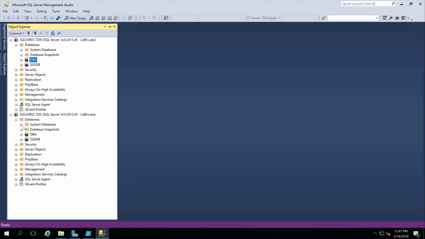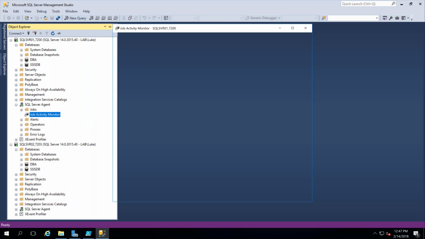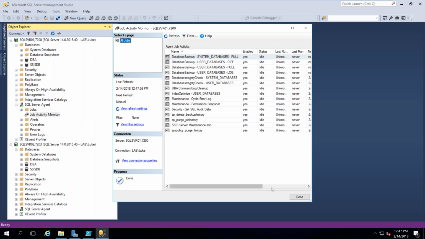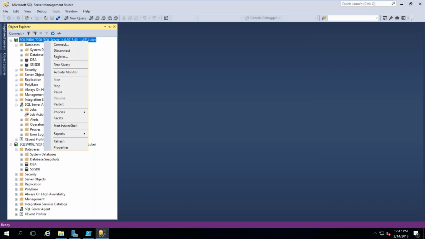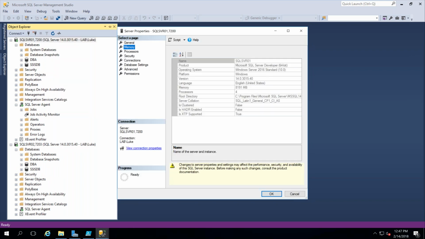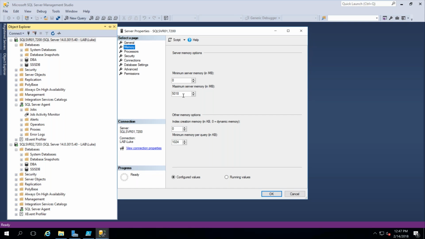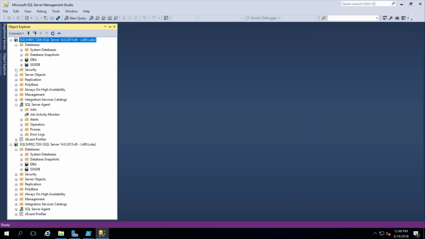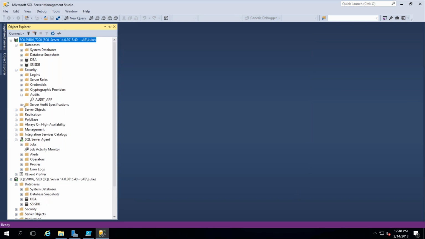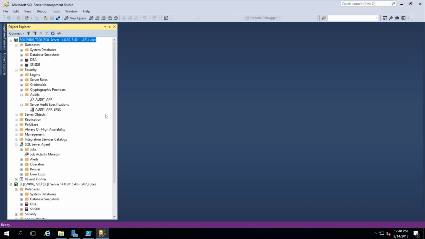Same thing on this machine. SQL Server Agent, you'll see that we have some standard jobs that we've also deployed. Take a look at max memory. These machines have 8 gigs, and 5 gigs can be consumed. Cost threshold is 20, and max DOP is, of course, 4. And I think the last thing is the SQL audit. We can see that has been set up as well.